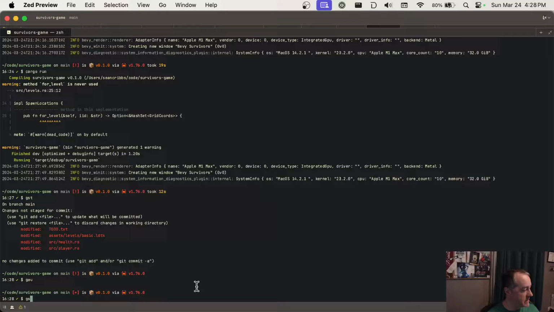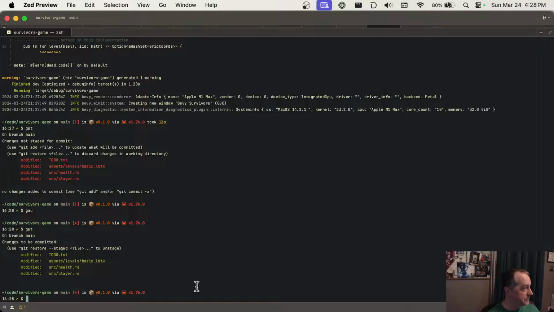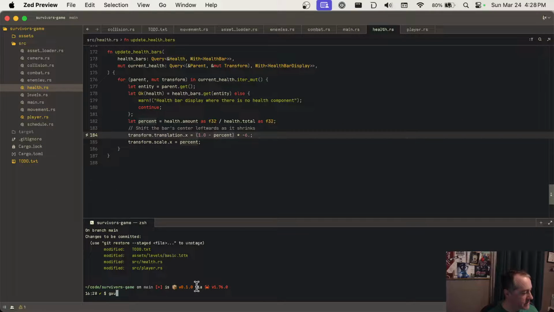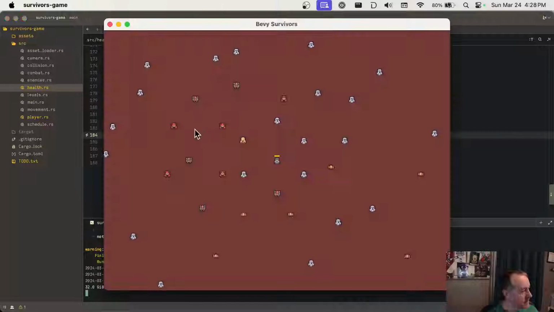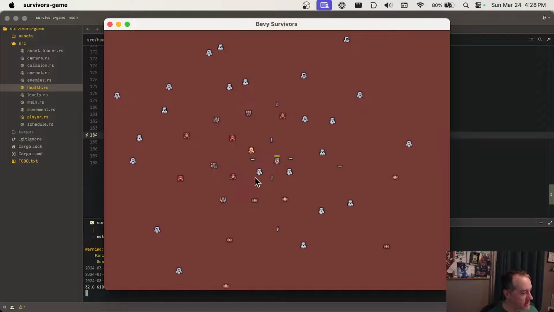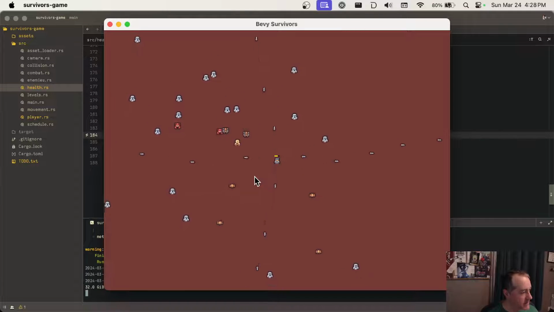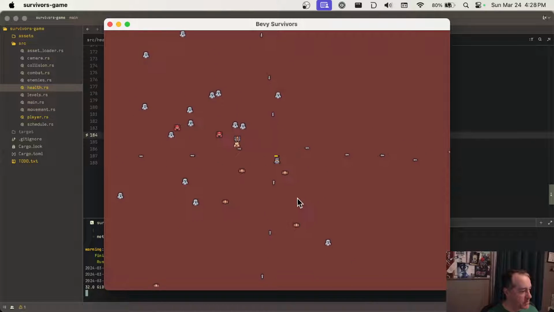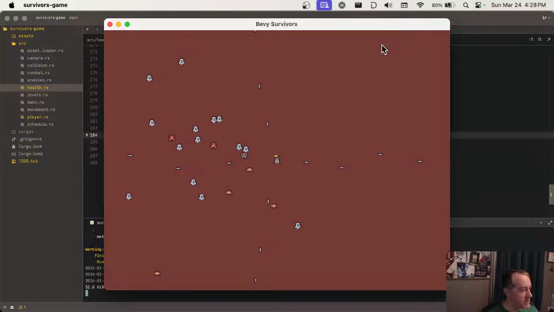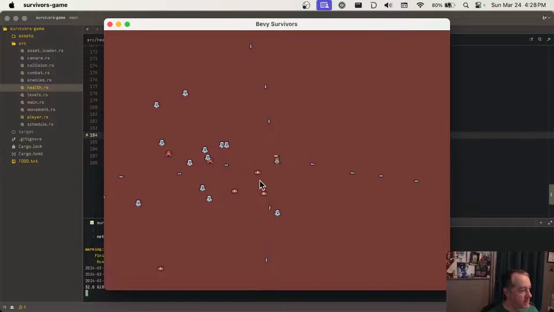Okay, so let's make a new commit. Actually, I want to run it one more time because I think it looks better than I first thought it would. As long as it's shrinking to the left, it makes more sense. It's not too obtrusive. We could also potentially do it as something that is global screen space. But having it right there next to your player, since if you're watching your player, like, oh gosh, I'm almost dead. Am I going to die by running into the ghost?